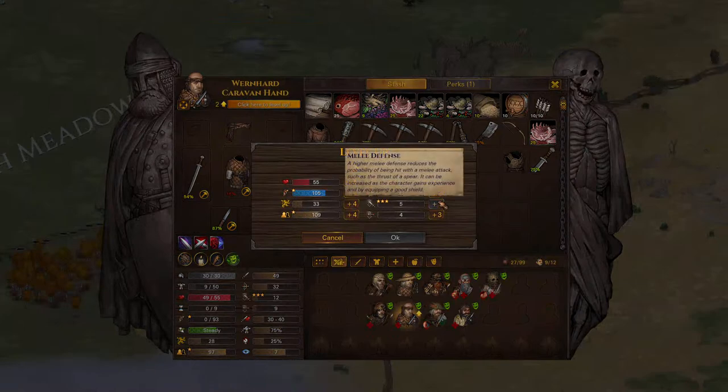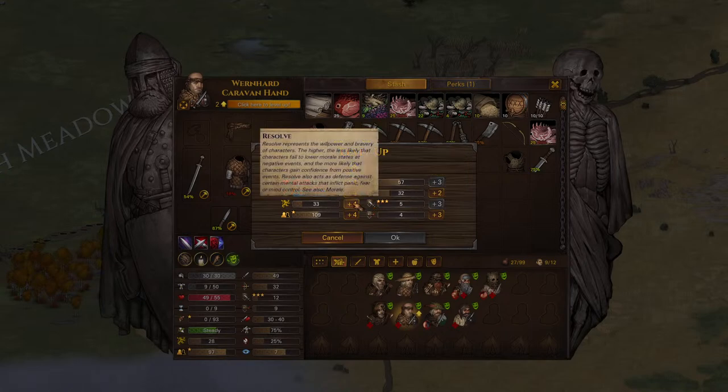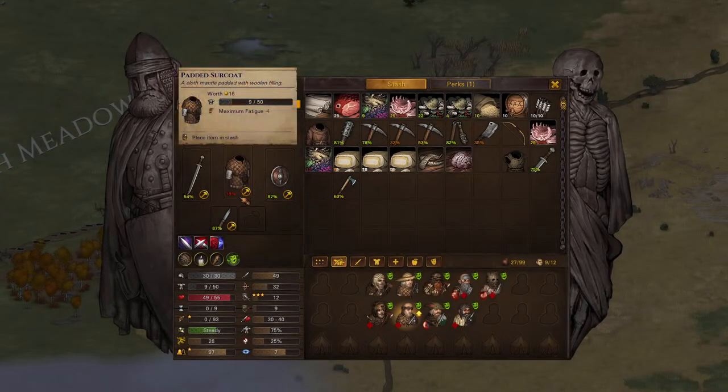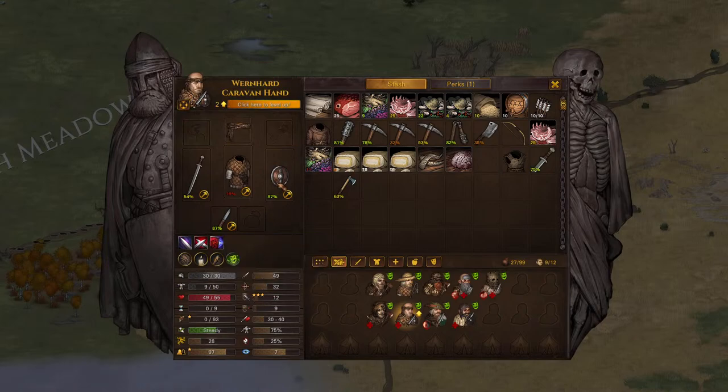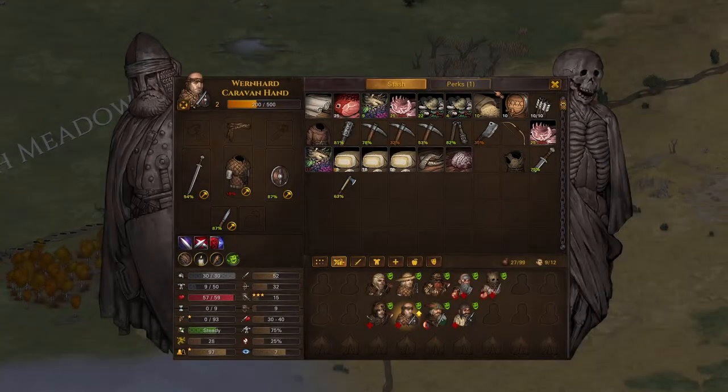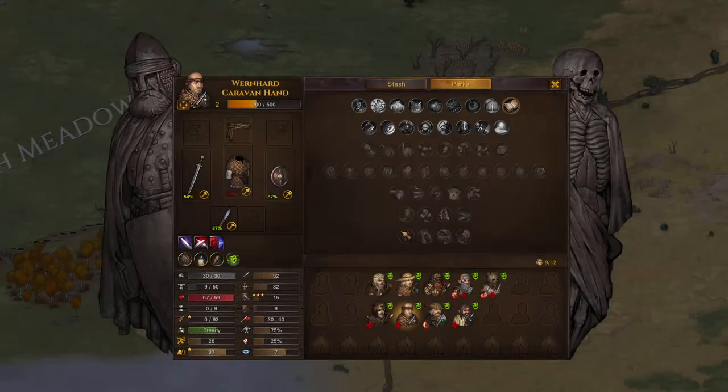Caravan hand gets attack, defense, and health. Well, he's actually got really good defense. Oh no, it's because of that. I forgot that he had that. He doesn't have really good defense. Yeah, we're just going to use him as a caravan hand. So attack, defense, and health. And student to level him up faster.